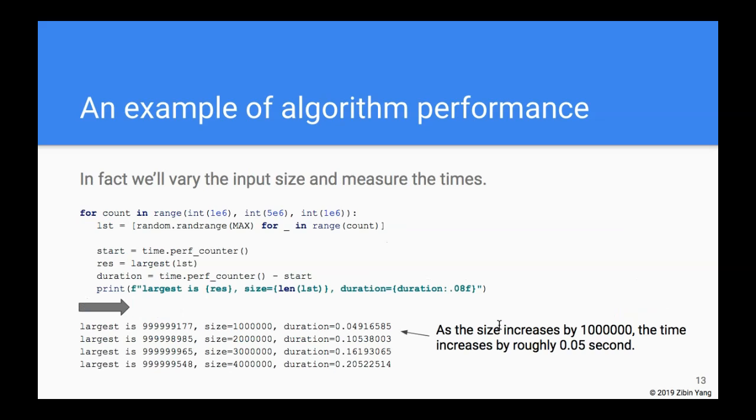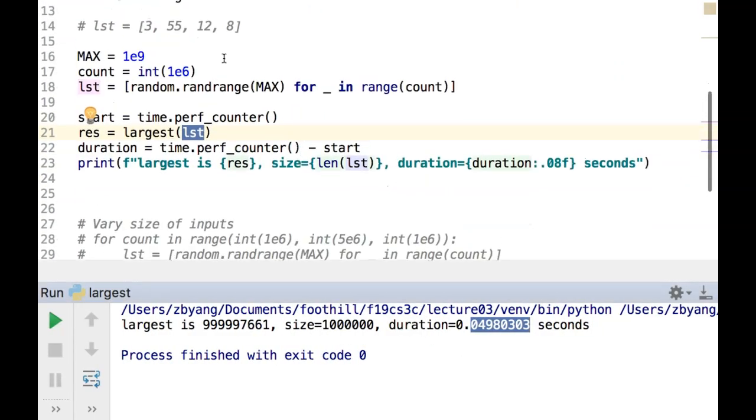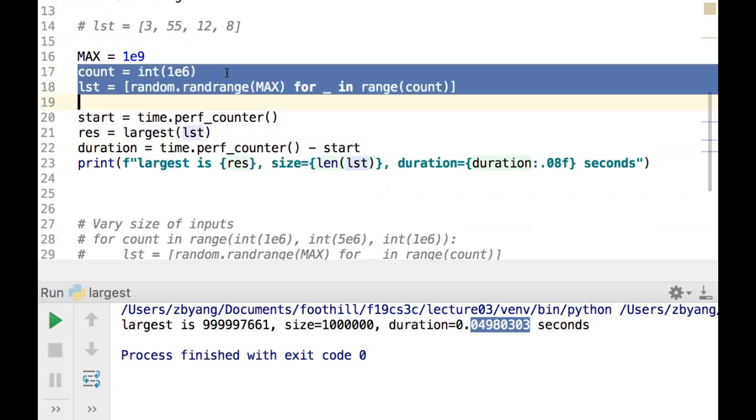Now, as we said, the performance, or the T of n we're interested in, is, when we increase the size of the input, how does T of n change? So let's actually vary the input size and do a measurement here. So I'm going to comment out this line of code.